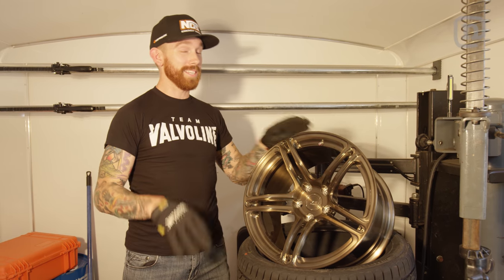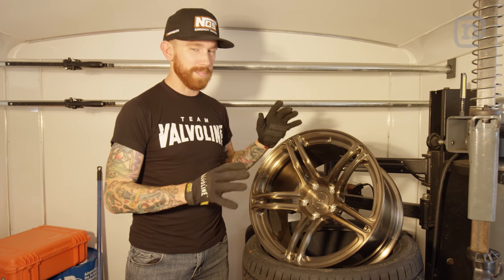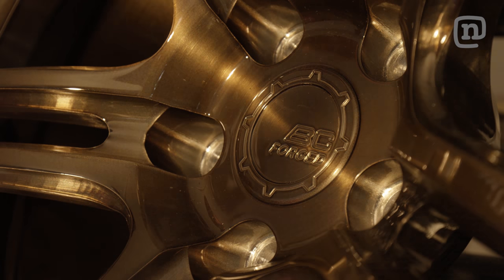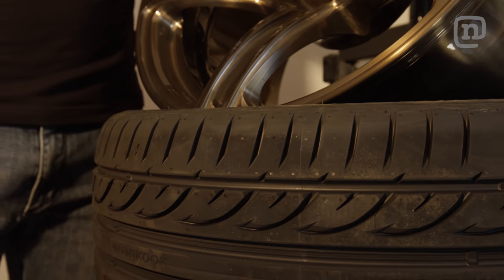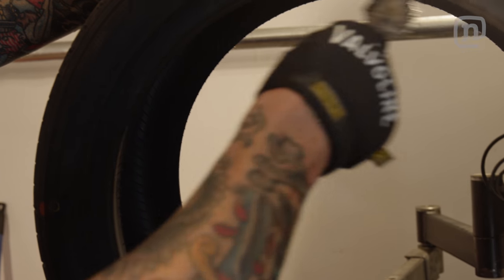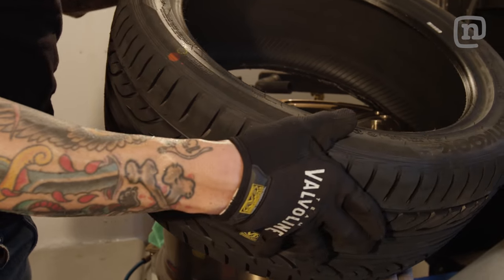The S14 might be up and running, but it is not done. We have one last piece for this build to make it complete, and that is these all-new BC Forged RS42 wheels wrapped in hand-cooked Ventus rubber. This will be the final piece to really bring the whole car together, because no build is complete without the perfect set of wheels and tires.